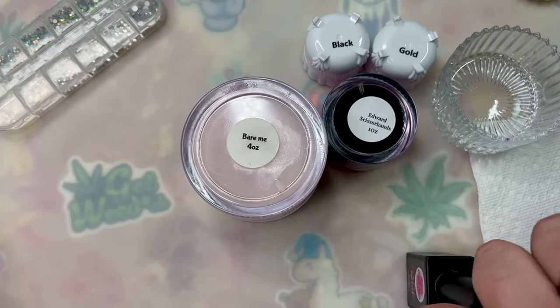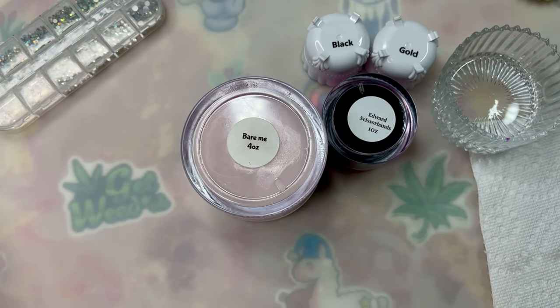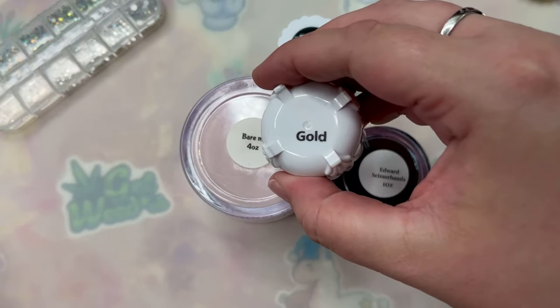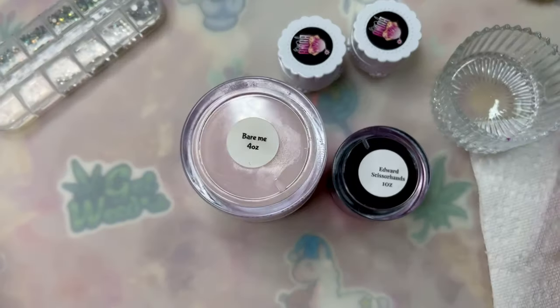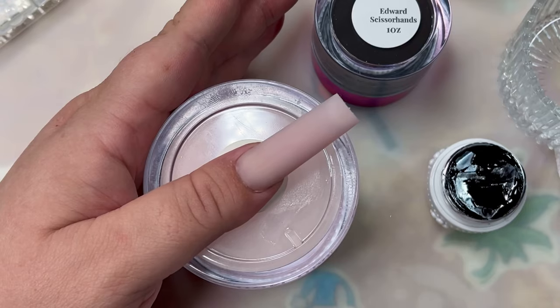We got it. And that black and white gel polish from Bomb Nails, yo. First of all, it's no white. Who even knew that was a thing? All of the blacks that I own are white. I only own one or two blacks, but both of them are white. You have to wipe them. Yeah, and I just never seen it. I love it. It's amazing.